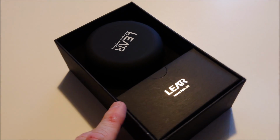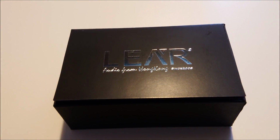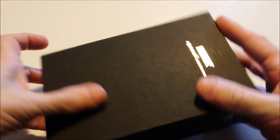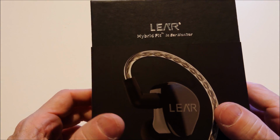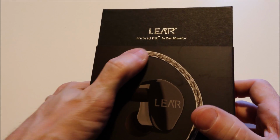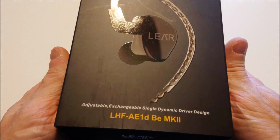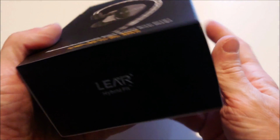And this shiny looked really cool. LEAR hybrid fit, with what looks like a trademark there. They don't have a trademark for hybrid fit. These do fit good though. I don't know what hybrid fit is, but I do know what BE is.